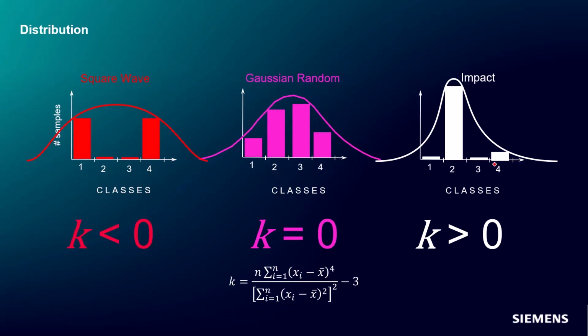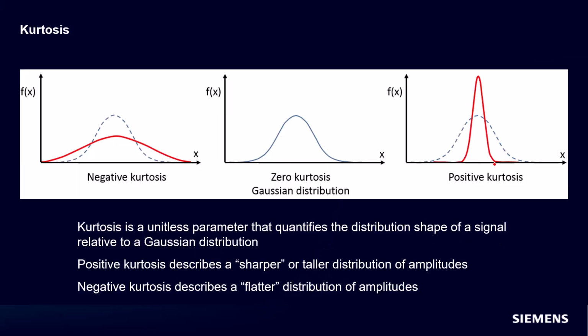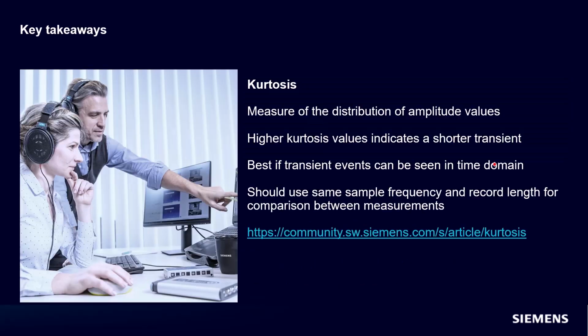So really what we're looking at when we try to analyze clicks and bumps with kurtosis are high kurtosis values. This is something you could set for your company, where you have a standard, a kurtosis value you're trying to make sure that clicks and bumps stay beneath, and you could calculate the kurtosis and see what that comes up with. So what we're really trying to do is decide, are our peaks sharper or flatter, or how is it skewed? That's kind of what we're doing with kurtosis. It's describing the shape of our bell curve.